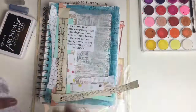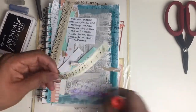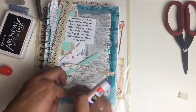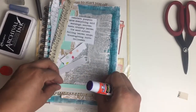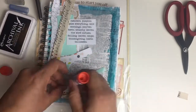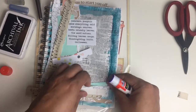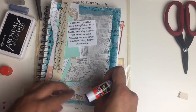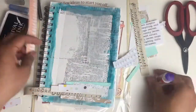Here I'm taking my glue stick and trying to glue everything back the way that I had it. Sometimes I take a picture on my phone if I want to recreate the exact precise position of things, but since I wasn't too worried about it, I skipped the picture and I'm just gluing things down. At this point I was going to try to use the gesso to glue the stuff down, but it was reacting to my watercolor, which I didn't realize gesso would do, so I decided to just use my glue stick. I guess you learn something new every day — I'm sure there's some medium I can put on top of my watercolor so that it doesn't react to the gesso, so let me know in the comments if you know what I need.